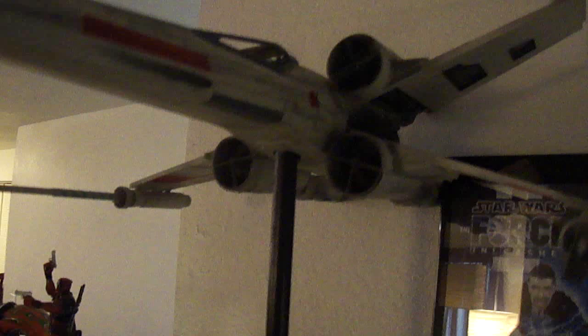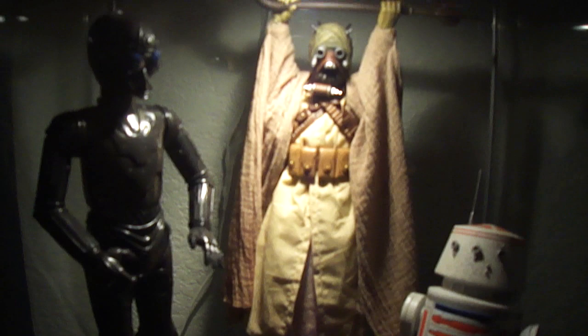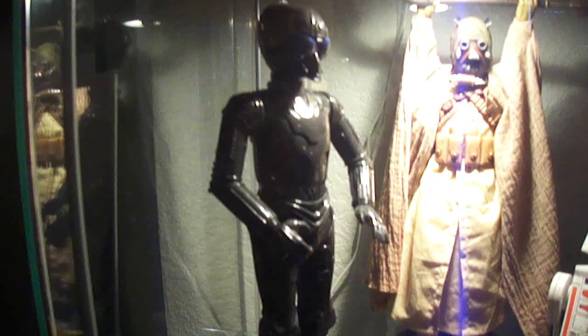And my Mike Salzo Studio Scale X-Wing Fighter that I built, painted. Very nice, very detailed, very nice kit. And then my Sand Trooper, or Sand People is new from Sideshow, R5-D4, and Hasbro's Death Star Droid. My K-3PO, his eyes light up, but I don't have him lit. And under his control console with some snow on the base now.